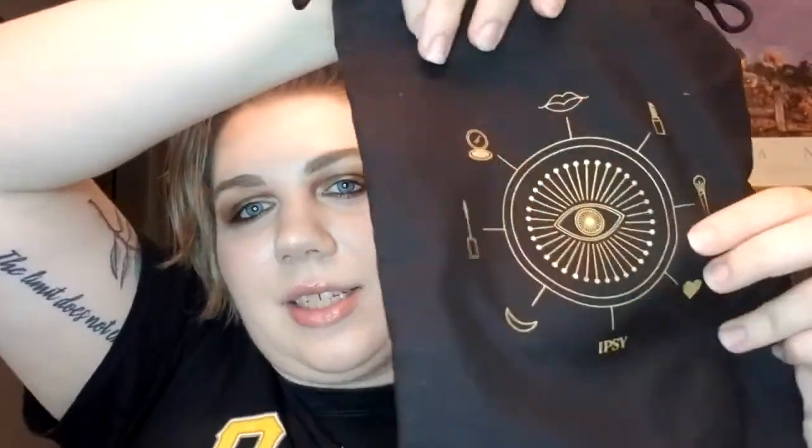Here is the bag for the month. It's got this design on it that I think is supposed to be something relevant to witches, but I think it's super cute and I really like it. And then on the back, it says 'Your Magic.' It is a very thin material. The regular Glam Bag this month looks super cute too, but this one has a thinner material. It does fit all of the items in it though, so that's nice.